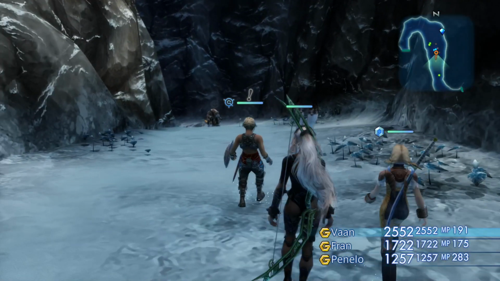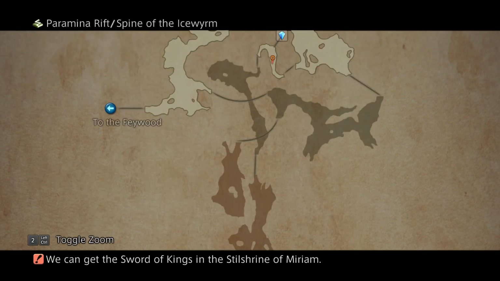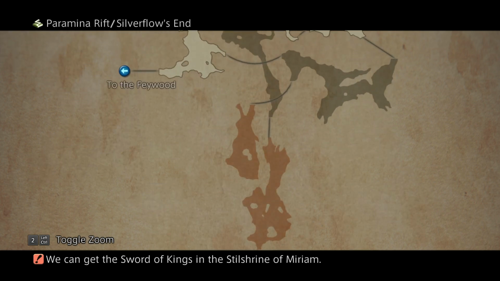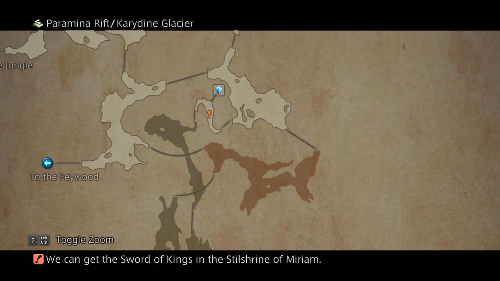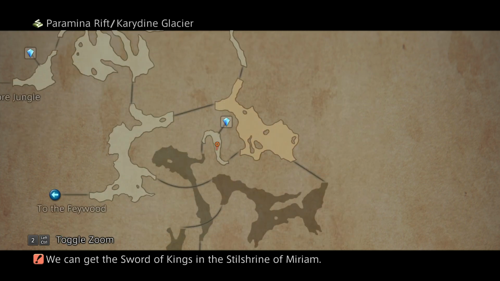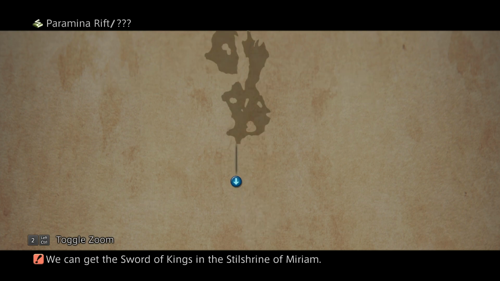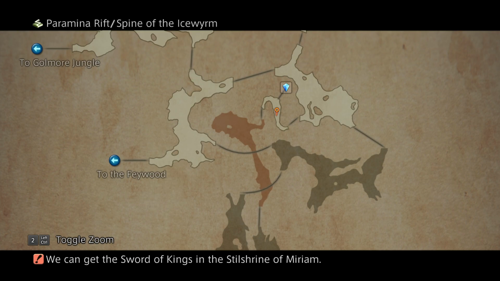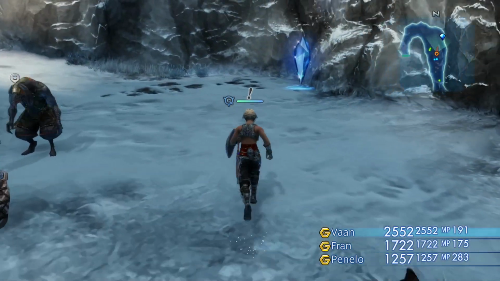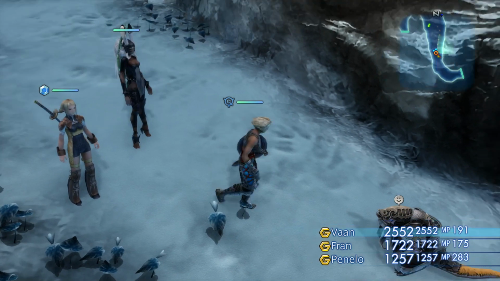Anyway, so I made it back to this area here, and I will explore starting from here. Let's go. Let's do these two areas first, the Caradine Glacier and Silverflow's End. I'll do those first and then come back and continue down south to the other half of Silverflow's End and then down that way. And hopefully there'll be a save point. So I went through here off screen, by the way, from last episode. There wasn't anything new to cover on the way.